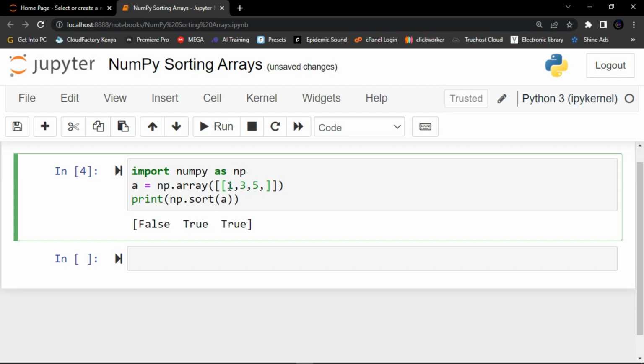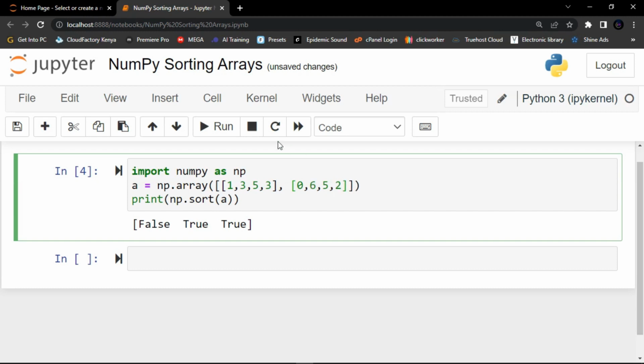or 4. And then for the second element I'm going to create another one, like 6, perhaps 0, or something like 6, and then 5, and then 2.